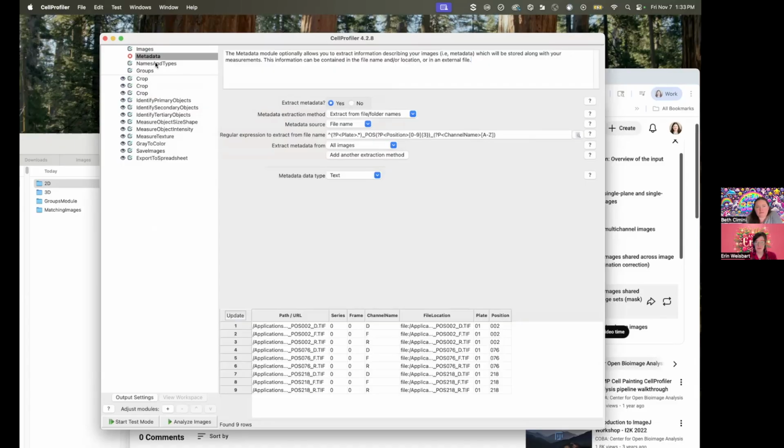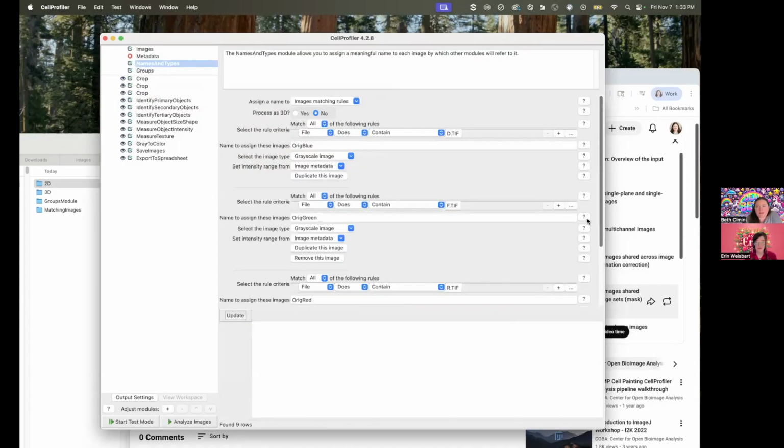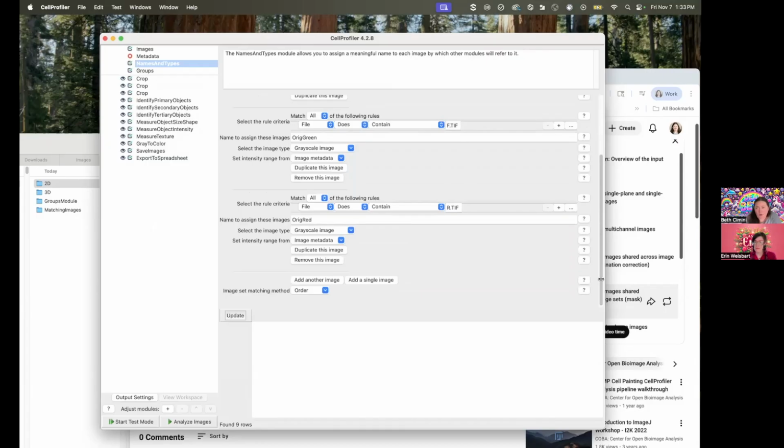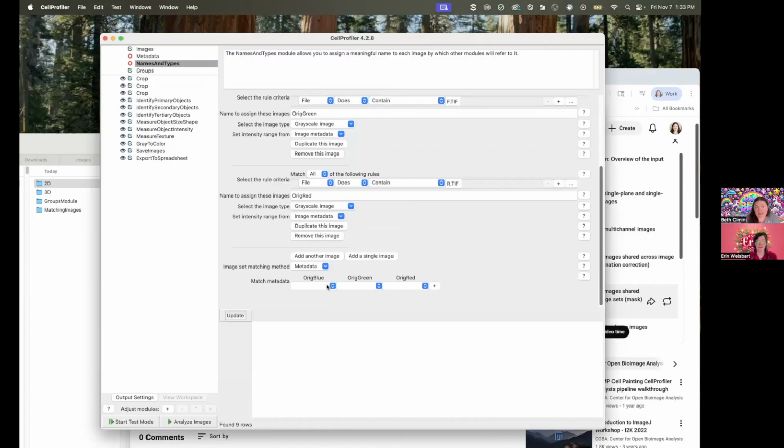And so in the names and types module, if I was worried about that case of, oh, maybe one of my things dropped and I'm not sure where it is, if I've made metadata, I can use the metadata to actually do the matching. I can say, make sure that if you have things that they all have the same position. That was that pause thing that I put in. And I should still get the same three things out here, which I did before.